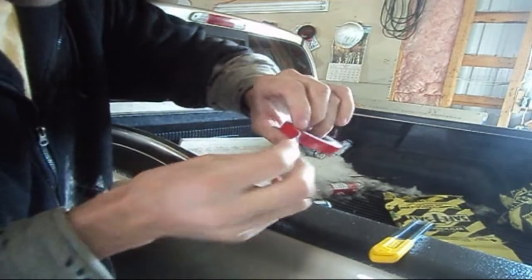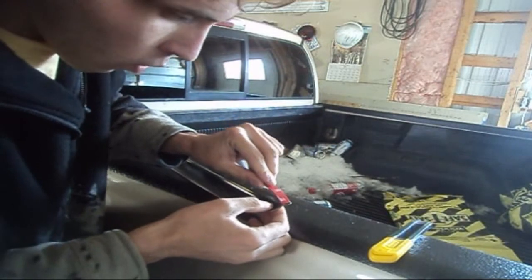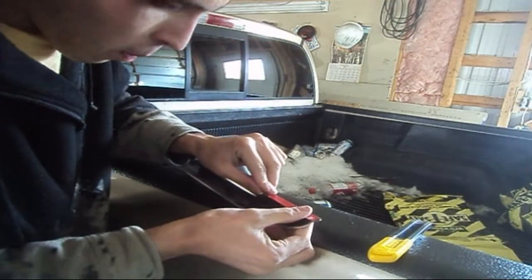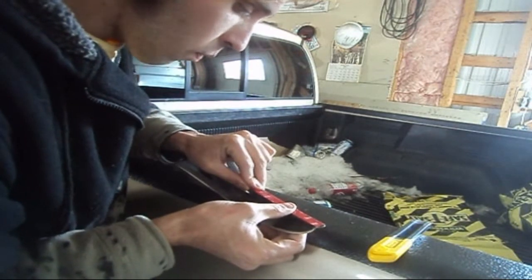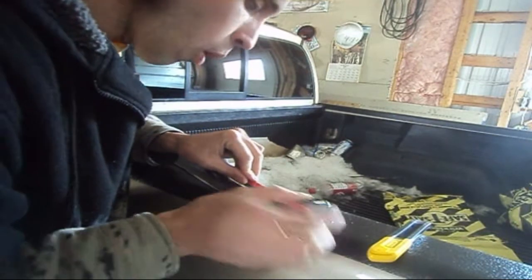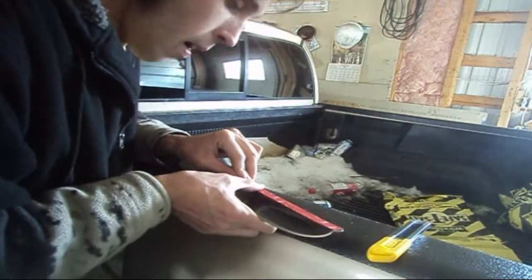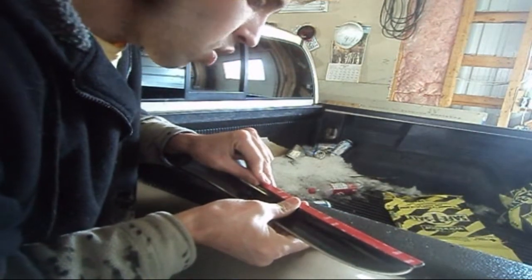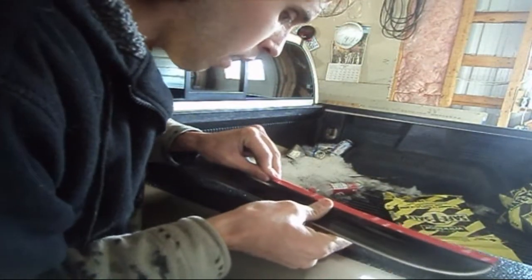Starting off, we're going to start at this very far end because this is a straight line, so I don't have any curves down here. I'm going to very gently start applying my double-sided tape. Make sure you're not going outside the lines, because it's very important that you keep within the visor. If you go over the edge, you're going to see that. So make sure you take your time with this. It's not a race. Another very important thing, you want to make sure that you're at room temperature. The temperature is actually 9 degrees Celsius outside. I do have the furnace running right now to try and get it up to room temperature.